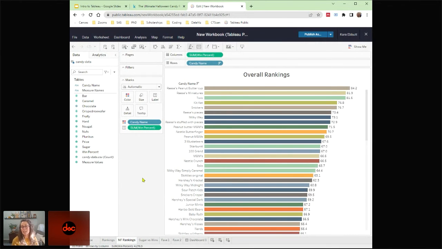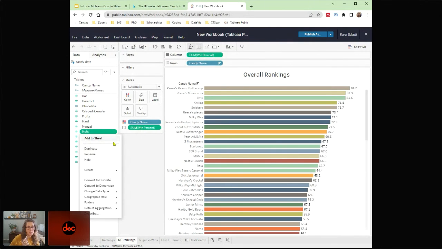Now then, to make this nut-free, what we're going to do is add a filter, just like we did before when I walked you guys through adding that chocolate filter. We're going to do that now, but we're going to make it the nuts filter. If you remember when we were working with chocolate, it came over as a continuous numeric variable, and that's not what we need. We need it to be a discrete choice. So before anything else, we're going to come here to the nuts variable, click on that arrow, and convert it to a discrete variable.